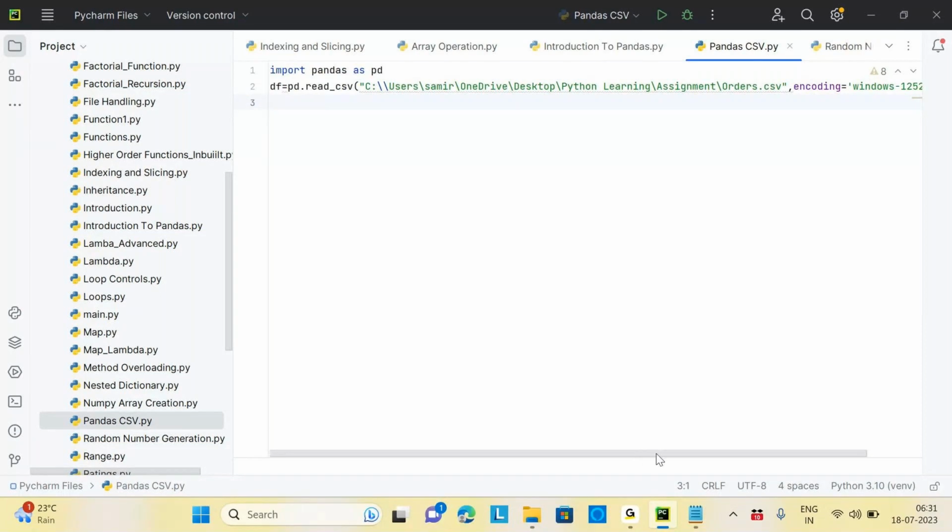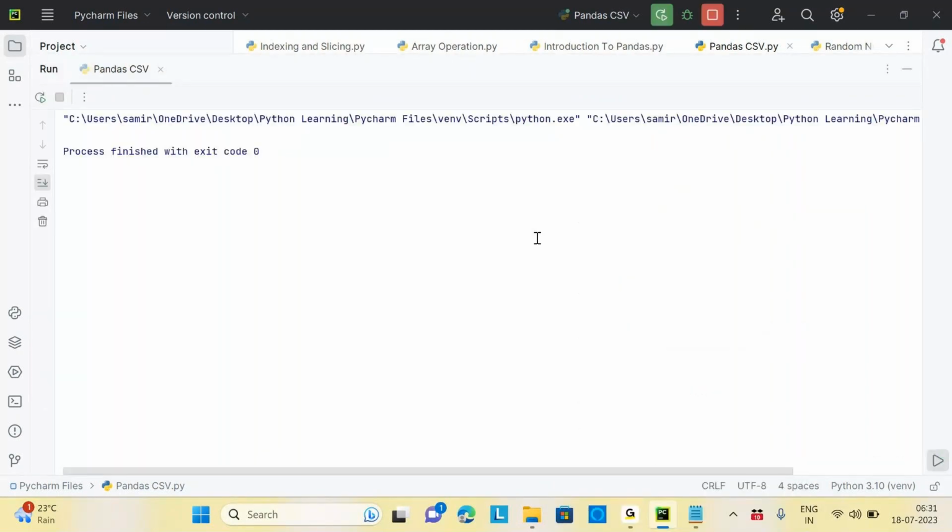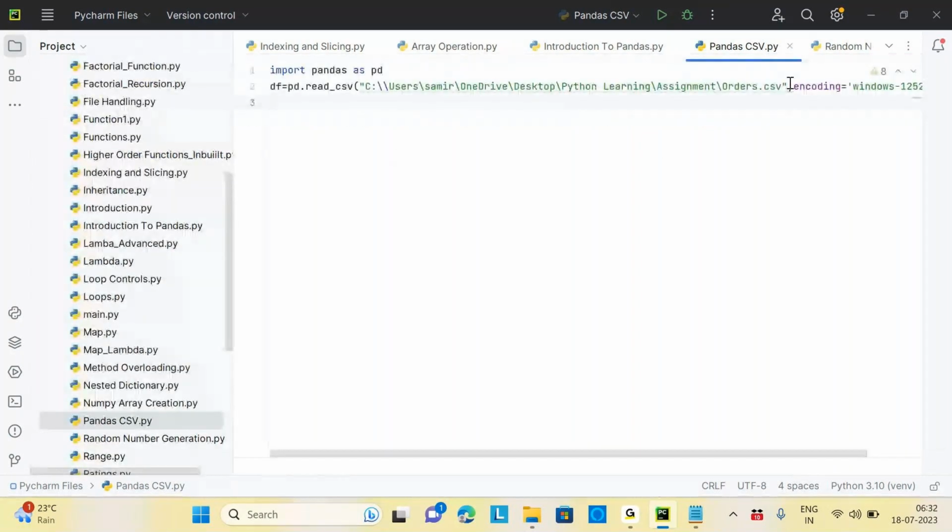Okay, let's run it now. So we need to include this one-liner. We are working on a Windows system in PyCharm. This is one extra line you need to add when you are reading a path, or whenever you are giving a path. So let's run this. Now if I run this, it should not have any error. Yeah, I don't have any error here. So we need to include this. I don't know about the Mac, so I am not sure whether it will work or not. Just figure out on the Mac side how it will work.